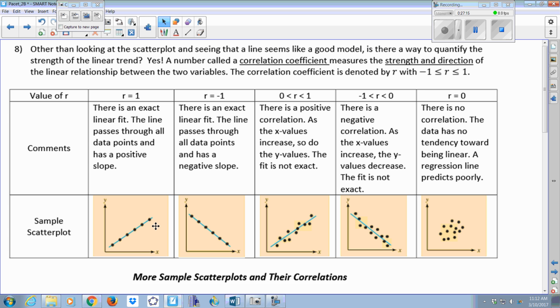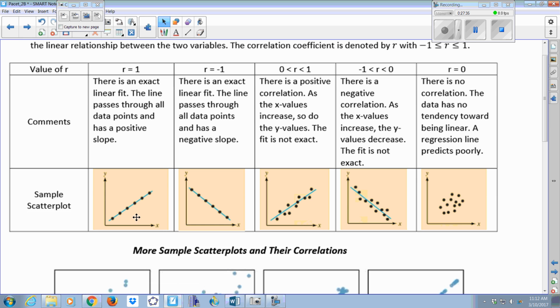And that statistic is called the correlation coefficient, and it measures the strength of the linear relationship and the direction, because as we know, we can have a line that has a positive slope or a negative slope. So if you wanted an exact fit, it would be these first 2 pictures where all your points line up in an exact straight line, which is not anything you're going to find in the real world, but you find things very close to an exact fit. If it's in the positive direction, which means as x increases, y increases, then your correlation is 1, exactly 1.